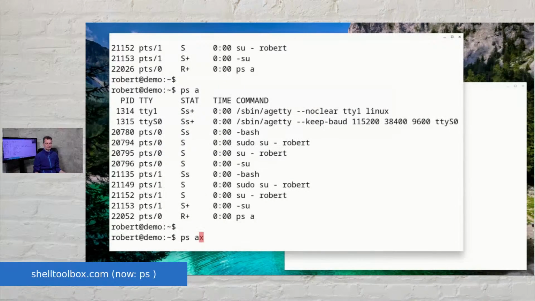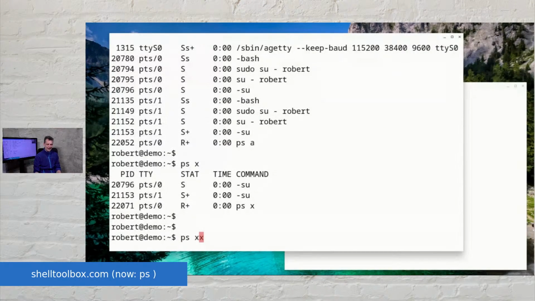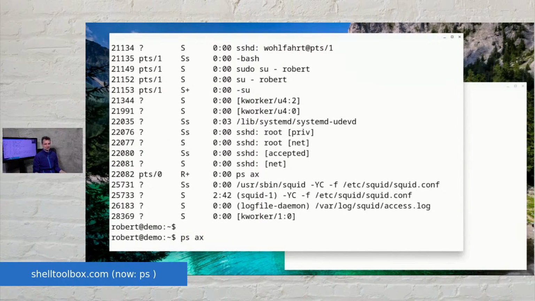AX, the X stands for all your processes, and the A stands for all processes of every user on the system. So typically you don't want to see only your own processes. You typically want to see what's going on the system. For this you can use the ps ax command line switch. ps ax shows you everything not related to a special terminal, not related to a special user, everything that's running on the system.